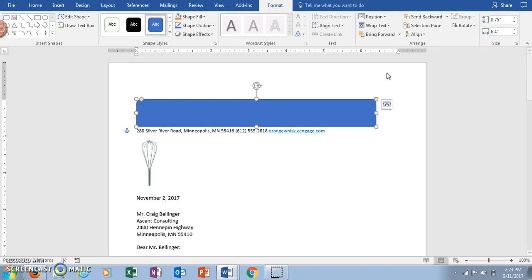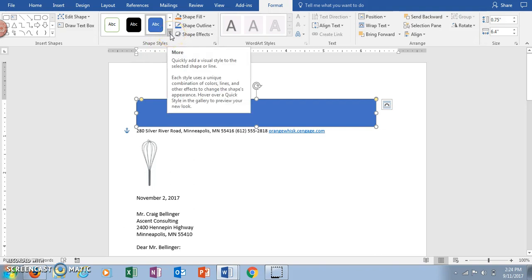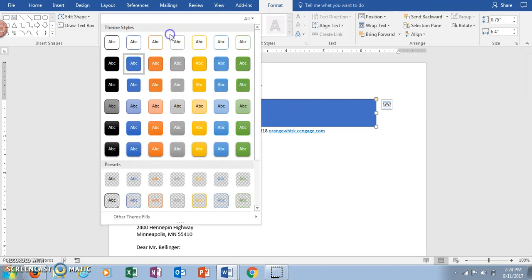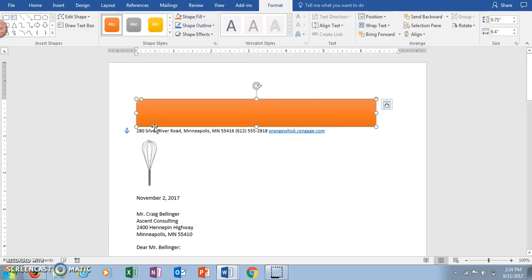Okay, now letter E says to change the shape style to the Moderate Effect, Orange Accent 2. Okay, so make sure that you still have this selected. Then you'll click on Shape Effects. I'm sorry, not Shape Effects. You'll click the down arrow with the line above it, which is your More button right here. And again, Moderate Effect, Orange Accent 2. Okay, so if you hover your mouse over it, you should see a little screen tip that says Moderate Effect Orange Accent 2, and you can select it once.